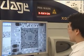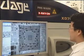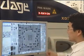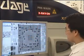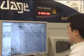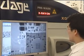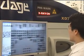the ball grid array component, which we didn't have line of sight to its solder joints, actually appears like this on the screen. So you've got rows and rows of essentially solder balls. Now, the object of this particular part of the exercise is to quickly make sure that all the balls are generally quite round, generally similar in size.